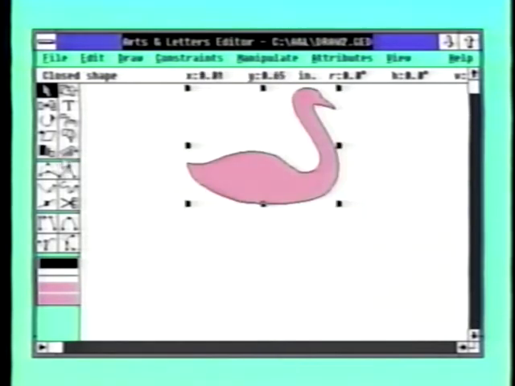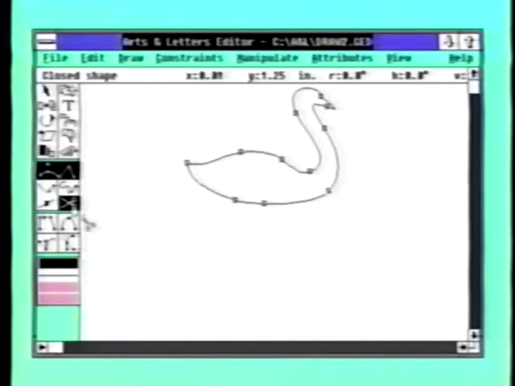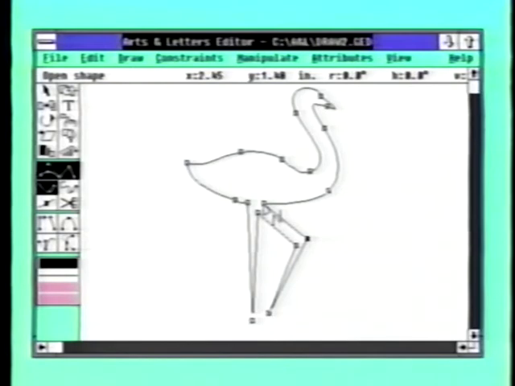Now let's select the scissors tool to cut our shape at the point where we want to add a line segment. We then select the line tool and begin to draw lines in the same manner as we did with drawing curves. Whenever we release the mouse button, a line segment is added. We continue adding line segments until our shape, which is a combination of Bezier curves and straight lines, is complete.